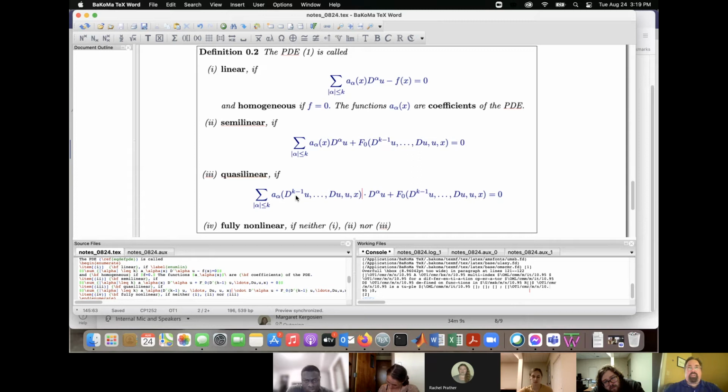In other PDE courses where you learned about the method of characteristics, you probably saw that applied to certain nonlinear, really quasi-linear PDEs, such as, for instance, Burgers' equation, that I'll illustrate for you a little later, that fit this form. So the method of characteristics is often used to solve quasi-linear PDEs. And then if a PDE is not linear or semi-linear or quasi-linear, we just call it fully nonlinear. So those are the nastiest ones of all.